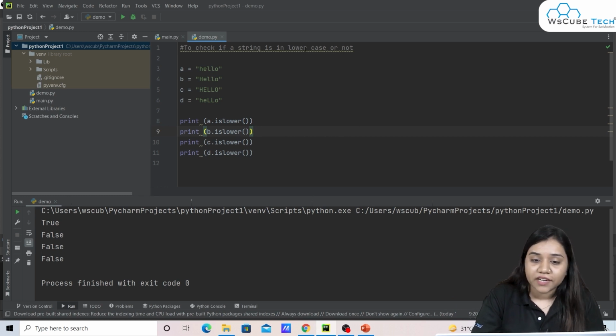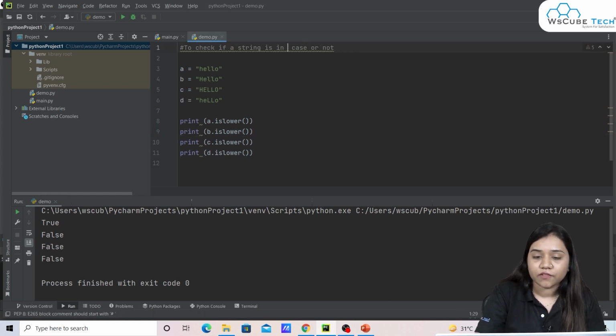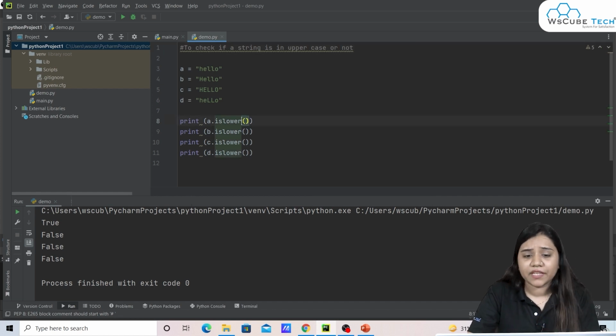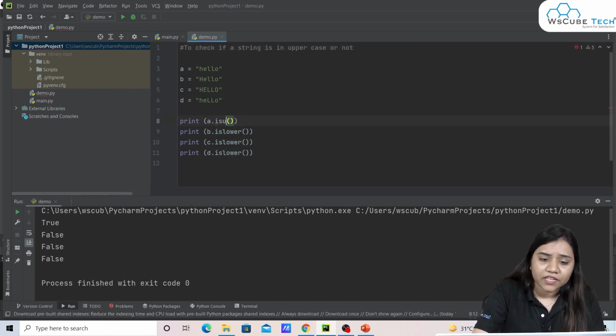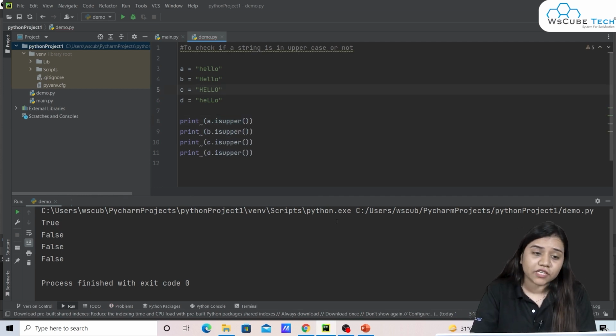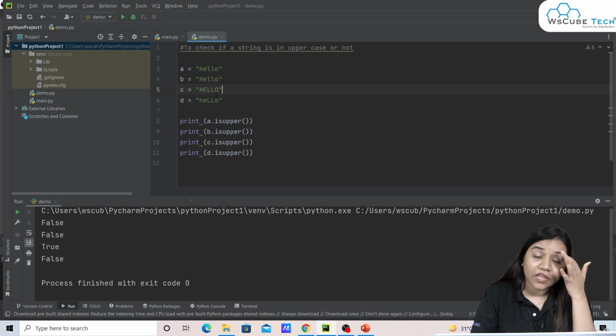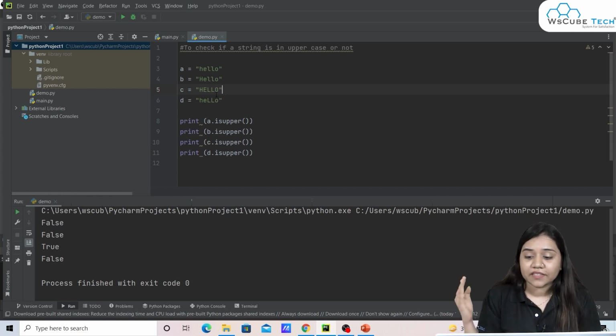Similarly, we can check the condition for uppercase as well. To check if a string is in uppercase or not, all you need to do is replace lower with upper. Once I have replaced everything with isupper, let's see. Dot isupper gives us false for all of them except the fifth line, our c string, where everything is written in uppercase.